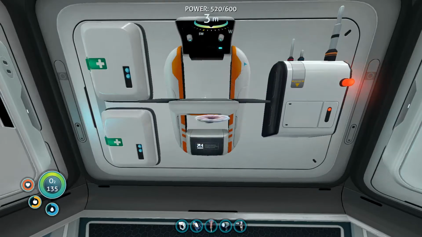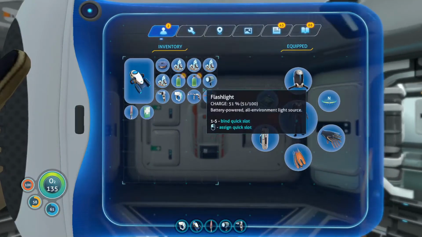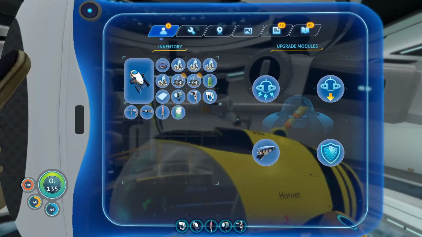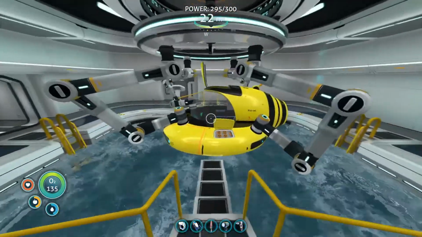So here's our hydrochloric acid, and here is our 2-polyaniline. Oh, that is so good to finally have. It's awesome. So first, I want to make our Seamoth perimeter defense system for our yellow jacket that we've got docked here, and that will be fully equipped for battle. There we go. I will make sure to test that out at some point in the future. In fact, considering what I have planned for the next episode, that's probably going to be pretty damn useful.